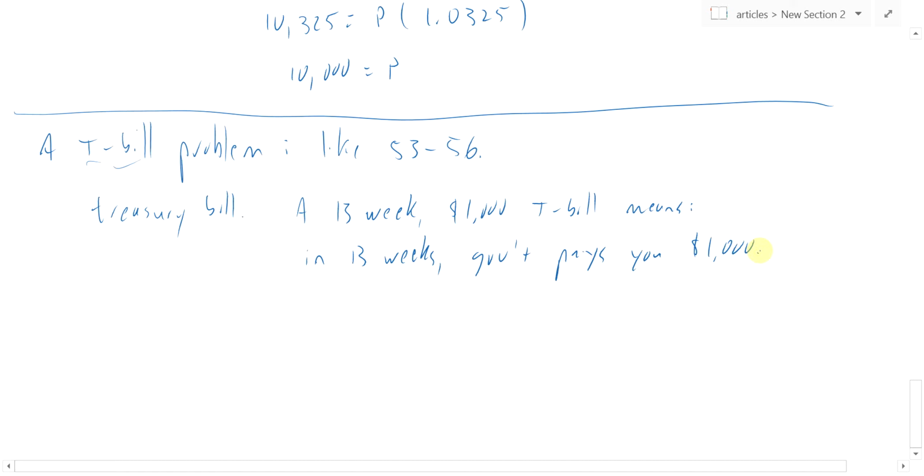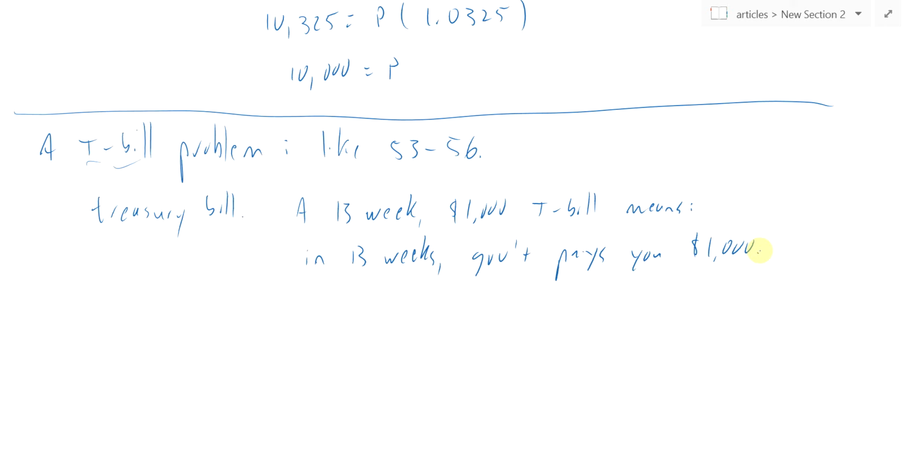So how much would you pay for that? And that's always an interesting question. If you're looking at finance and going into the stock market and stuff, this has a lot to do with basic interest rates. So you've got 13 weeks. Think about what else you could do with your money. If you can get a really high interest rate, then you can move all your money into a high interest stock account or something and not buy T-bills, because maybe T-bills won't give you a very good rate.